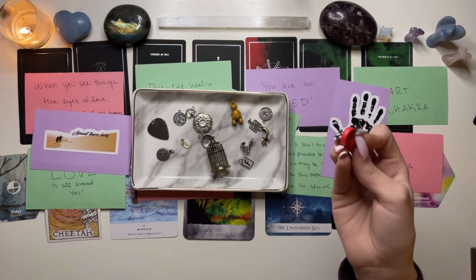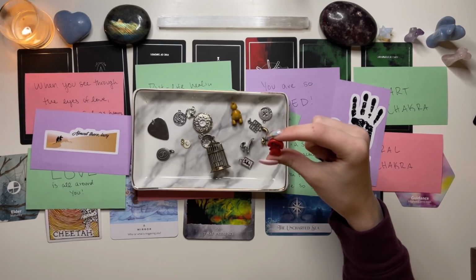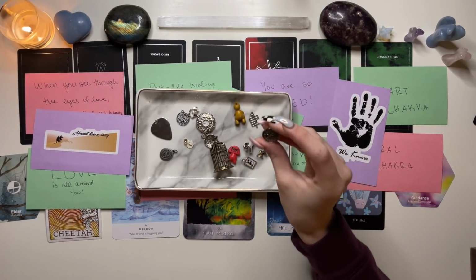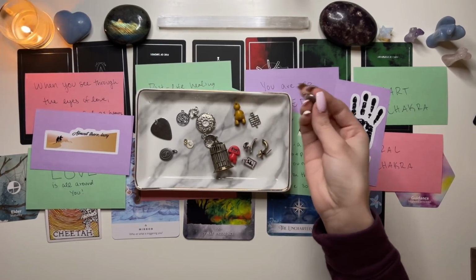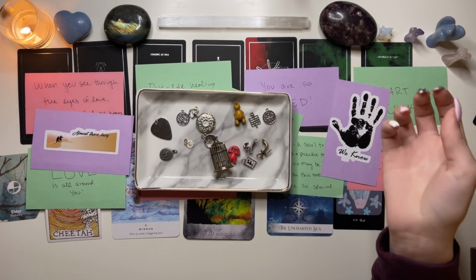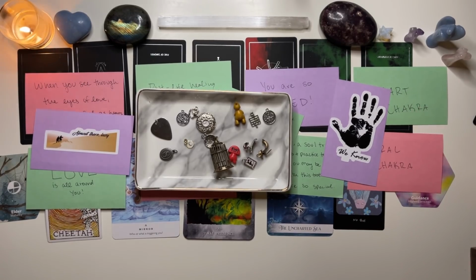And I think that being your unique self is the coolest thing ever, and there's nothing better. We also have Sagittarius here but it came up on the back with Optimist, and I think it's really important. I feel like Spirit is saying that it's time for you to think positively about yourself instead of assuming that everything's just going to go to shit all the time, because it's not helpful. It's just not helpful.